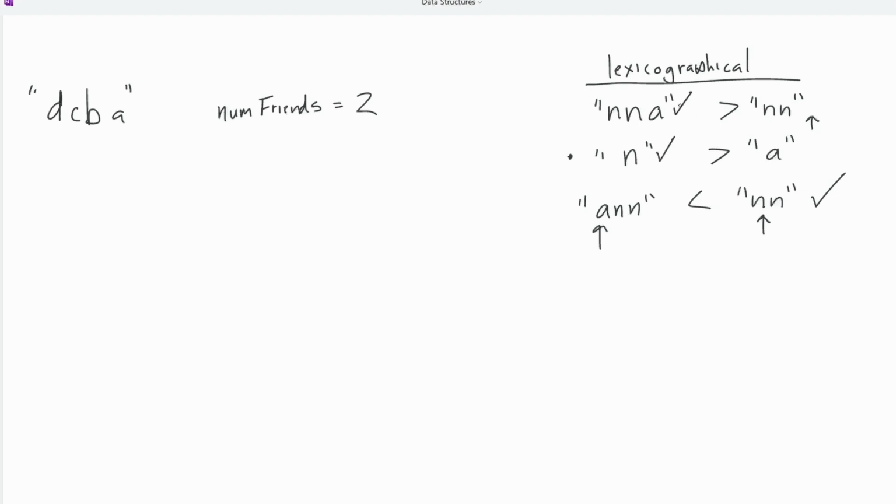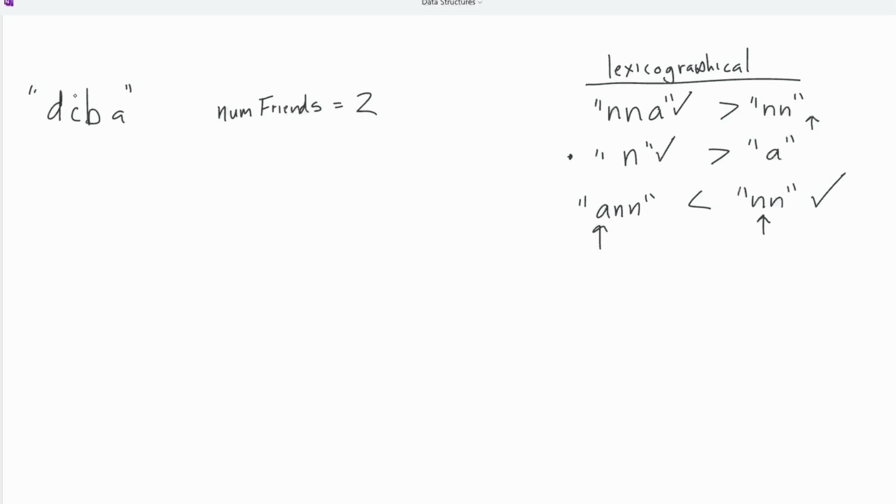Another case here is where we get to the end of one of the strings, but up until that point, all the comparisons have been equal. So you'll see we compare N and N, we compare N and N, and then we get to the end. So this one still has letters here, so it will be lexicographically larger than this string here, even though the comparisons up to this point have been the same. But the longer string is not always lexicographically larger than the shorter string. We see that here because we go character by character, we compare A and N, and we see that N here is larger. So this is immediately the lexicographically larger string, even though the other string is longer.